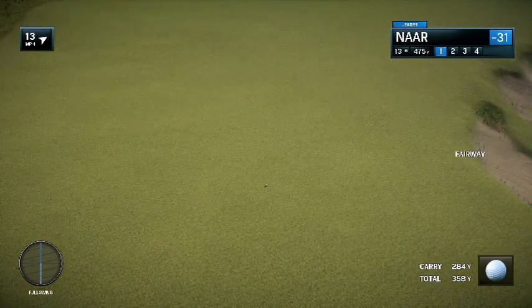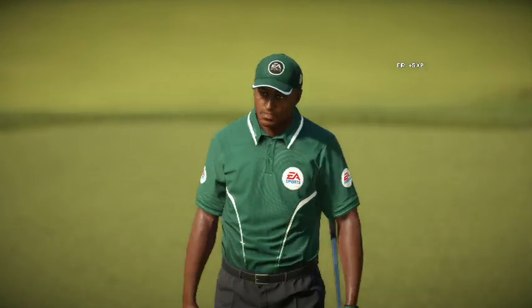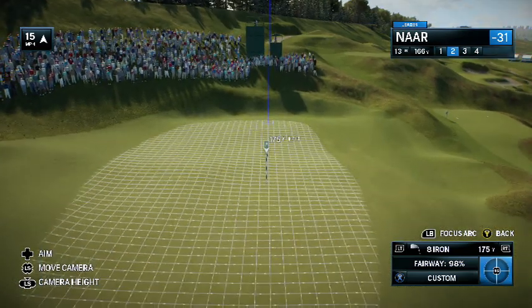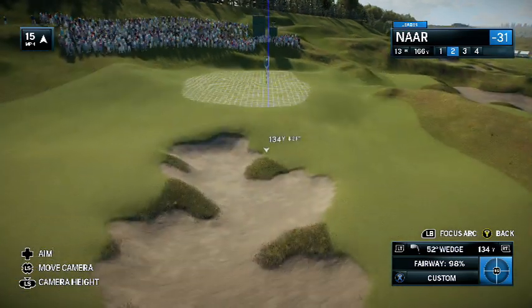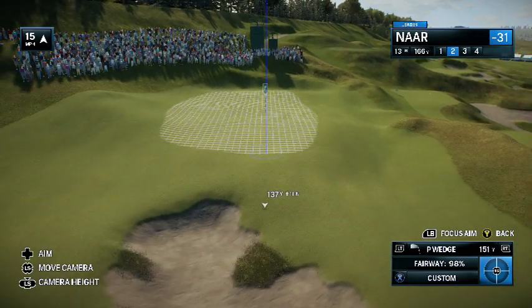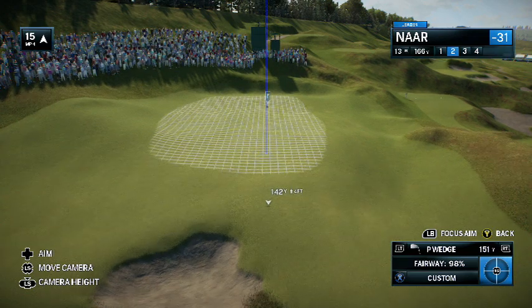Oh, that was sweet. Straight down the middle. Frank, a bunker in front of the green here. So how does that impact what the player is going to do? Well, it's not just the bunker, too. It's the ridges left and right that are going to repel a shot. So if you go too far left of that bunker in front of the green or too far right, that ball's going to kick all the way off the green. So really, that bunker's a good line, but you've got to carry it.